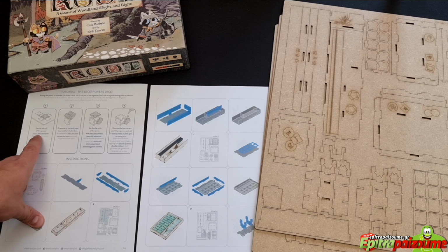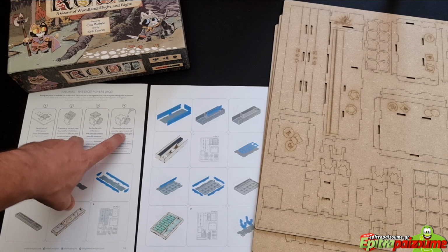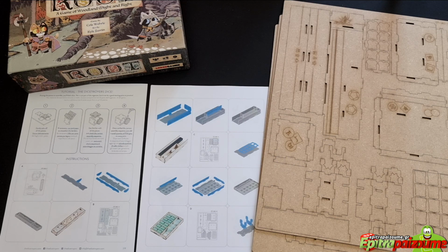You gently take off all the pieces. If necessary, use sandpaper to smoothen the borders. Get familiar with all the pieces and check the correct assembly sequence. Once verified the correct assembly sequence, just add a small quantity of PVA glue on every joint. That would do the job.